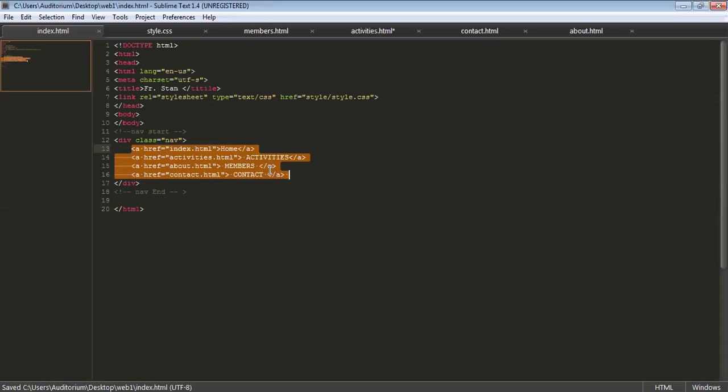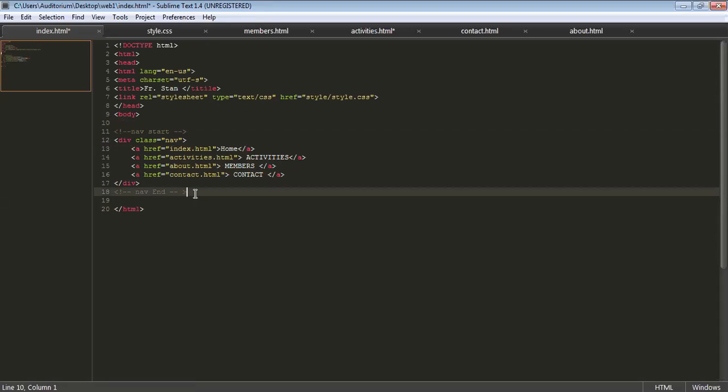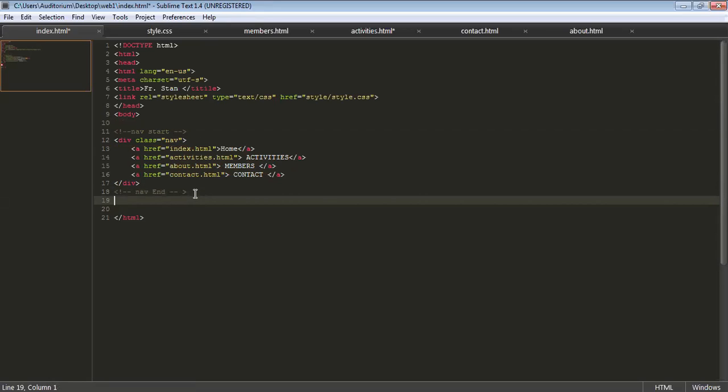Just let me see your code. Oh, so you have closed your body tag before. Delete it and make sure you close the body tag below. Yes, save it now, and now you should see it. Your entire code should be within your body tag.